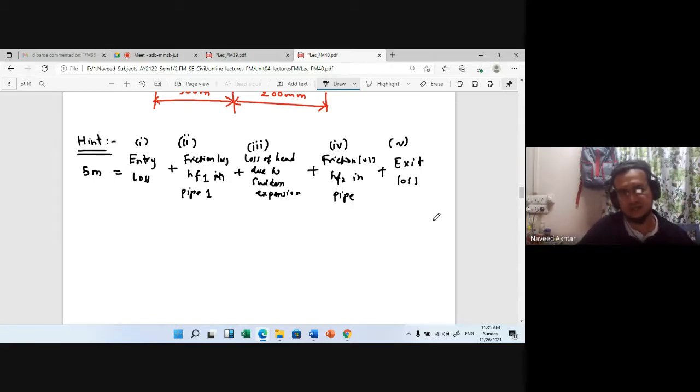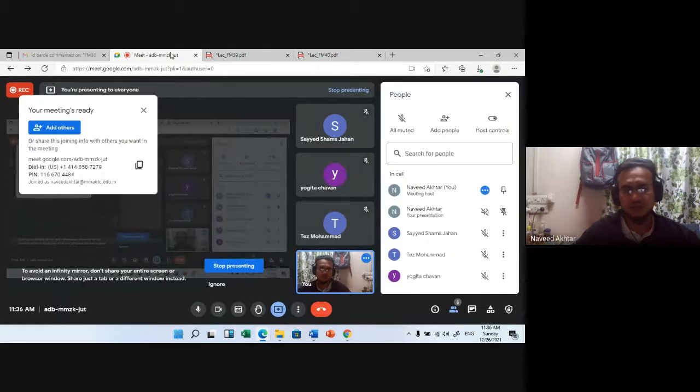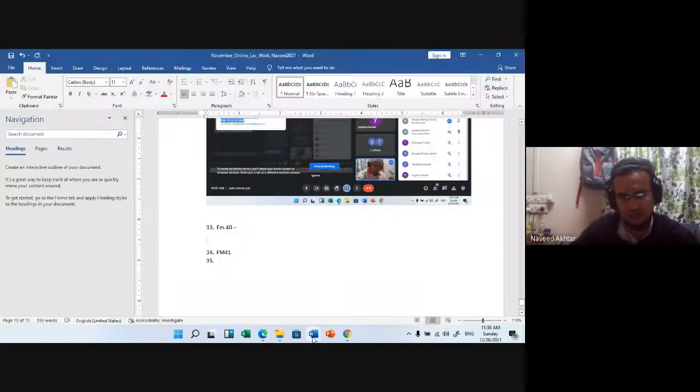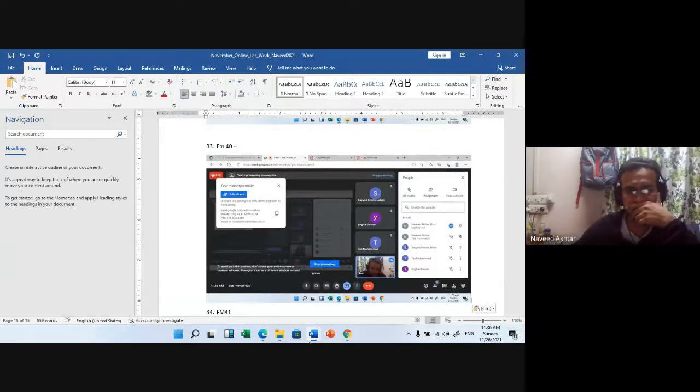Okay, so you can find out these losses, then put in all the values, and then you will be able to get the friction factor. So try to solve this example on your own, and if you are not able to solve it, then we will continue in the next class. It requires time, it will not finish in 1 hour, so that's why we will stop here. Thank you for joining energy losses in the pipe flow problem. If you have any doubt, you can ask me, otherwise we will stop here.